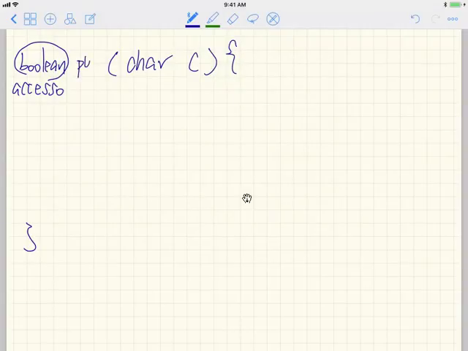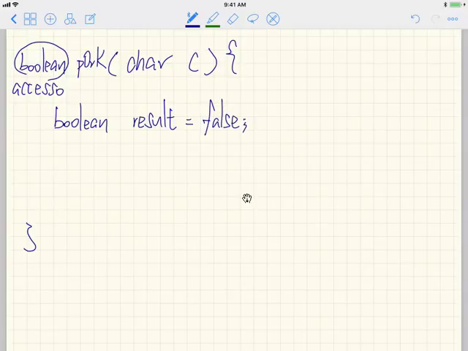P or K. Okay? Now let me show you one common mistake. Let's say I want to declare a local variable, only within this method here. I would say result, like that. Result is assigned, initially, to false. I haven't really made any decision, so I'll just give it false to begin with.